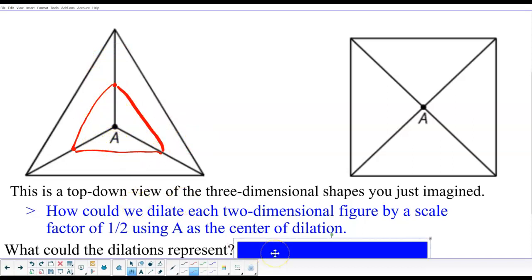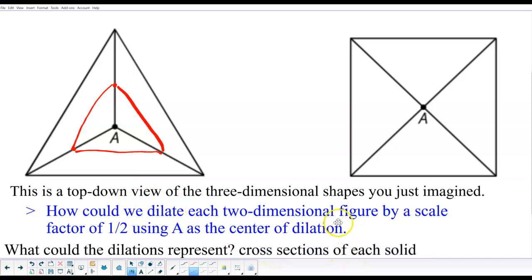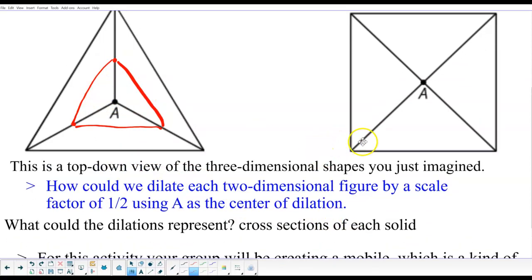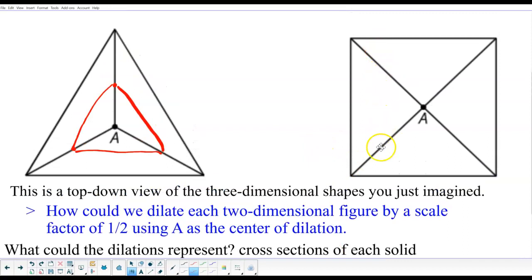And what would that represent? That red shape that I just drew is the cross section. And you could do the same thing here. Find the midpoint or the halfway distance from the apex to the vertex, and you could draw the cross section as a piece. Now, it doesn't just have to be halfway, right? You could do a quarter, you could do 3/4, you could do a 16th.